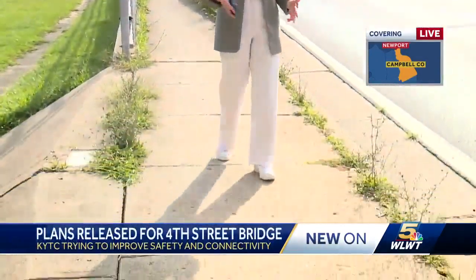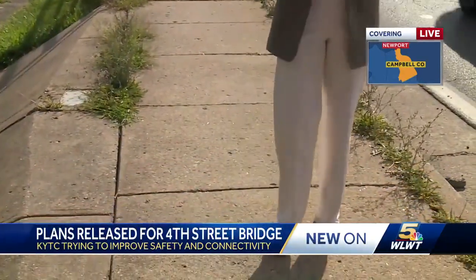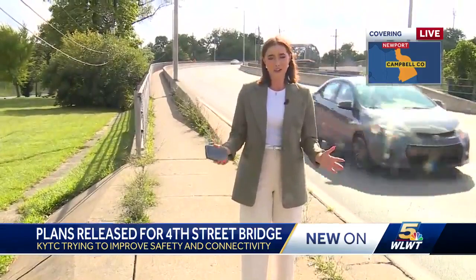If you drive in this area, then you know a lot about this bridge. It can really be a pain for both drivers and pedestrians. Take a look at these sidewalks — if you're walking with your buddy, there's hardly enough room to walk beside them. If you're riding a bike, you have to ride in that staggered position. Some changes are on the way, and when talking to people, the number one thing that they want to see is safety.